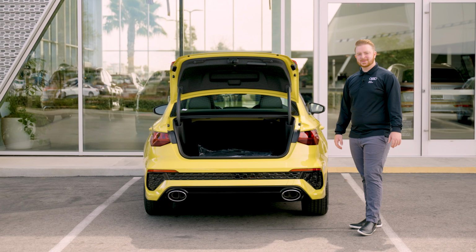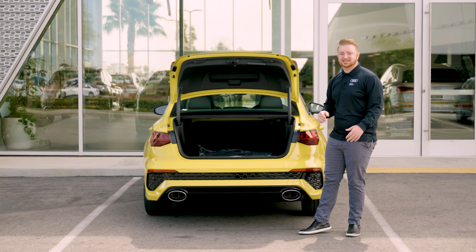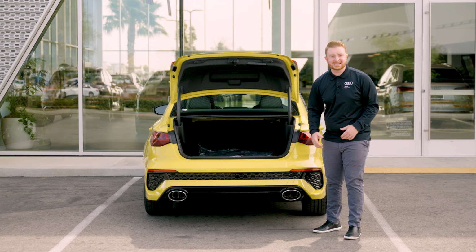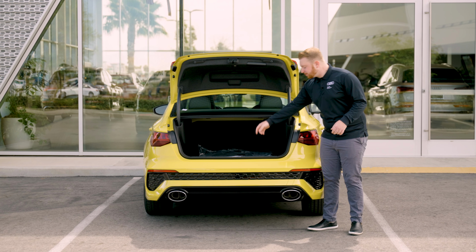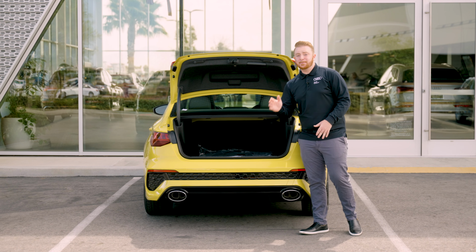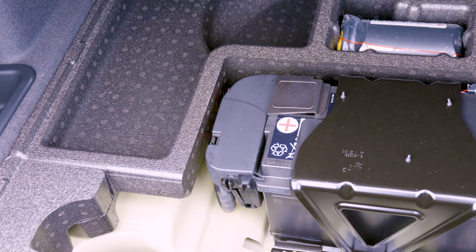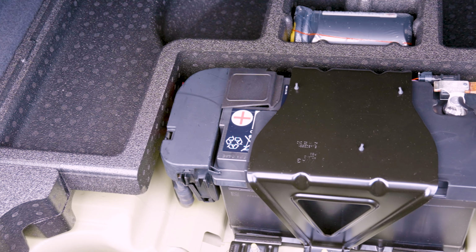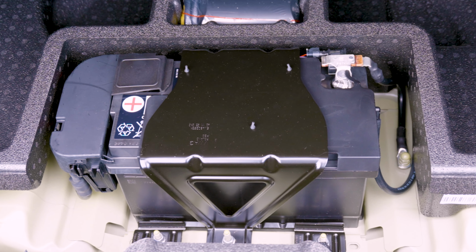And here it is. Popping the trunk on the RS3 here, and we can see the incredible amount of space in this smaller car. Also, if you put down the second row of seats, you get even more space for your daily needs and goods, because you're gonna wanna drive this every day. If we pop the little hatch right here in the back, you're gonna see there's no spare tire, but the trade-off is you get the battery in the back for better performance weight distribution. You also get a can of Fix-A-Flat to get you to the next destination to get your tire fixed.